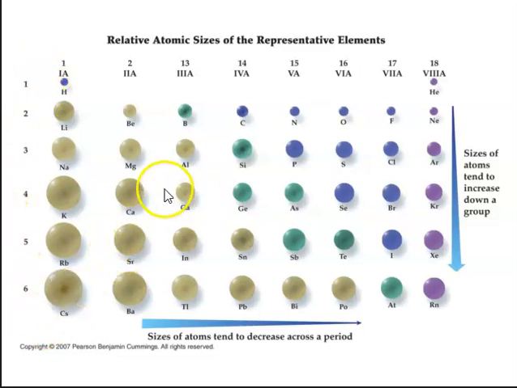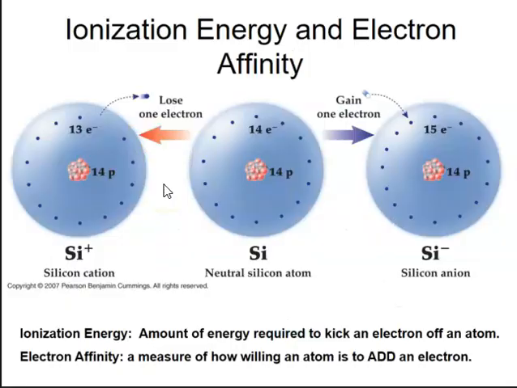All right, a couple more things here. These are all related to size. If you can remember the trend in size, you can connect that to ionization energy and electron affinity. The ionization energy is the energy it takes to remove an electron, to kick an electron off of that thing. The electron affinity is a measurement of how willing something is to gain an electron. In a lab, they force an electron onto something and measure how much energy is released when that happens. The more energy that gets released, the greater the electron affinity of that element.